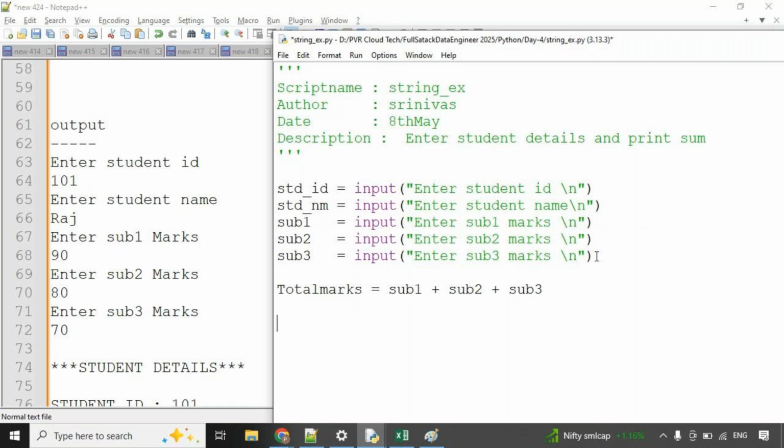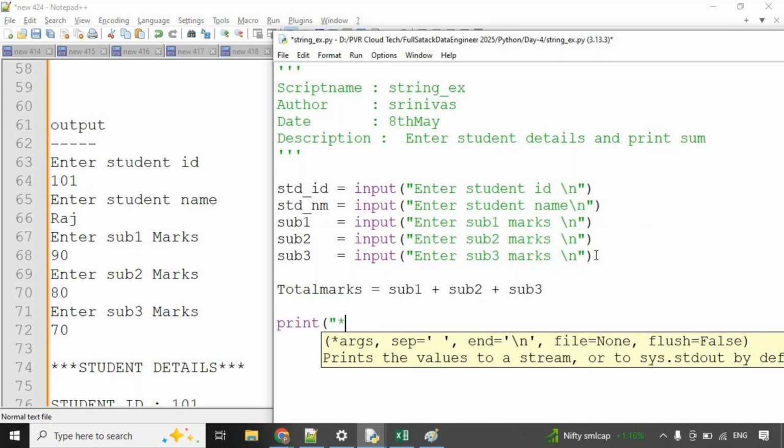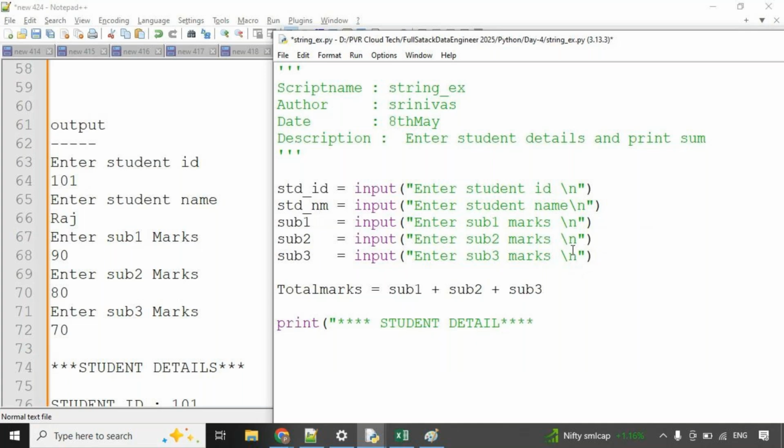Now as per this, I want to print the output of student details. So here I'm having this.